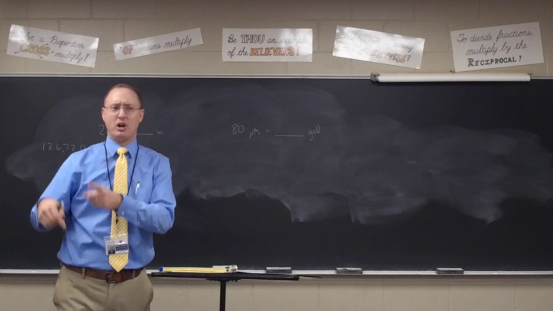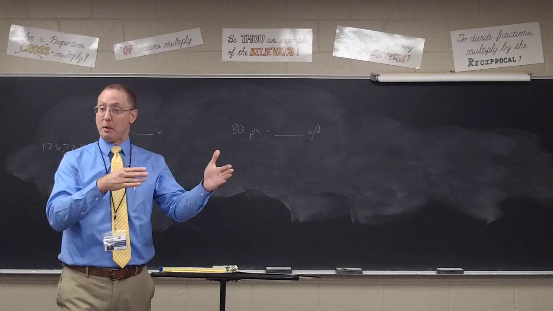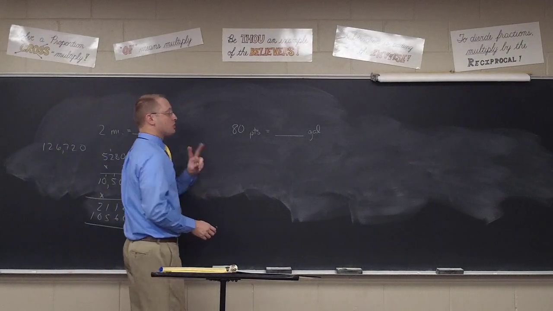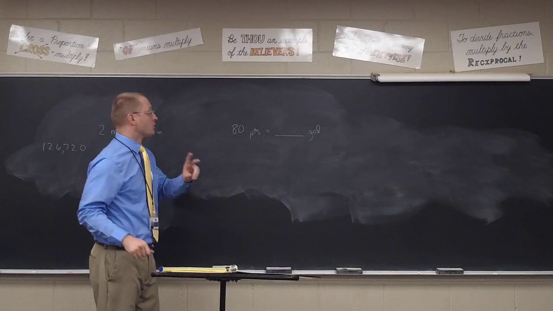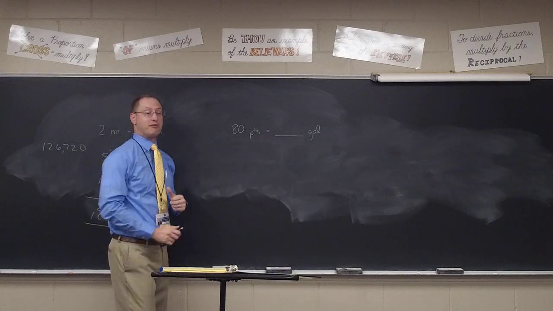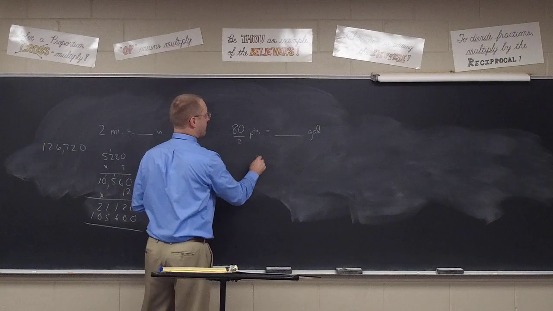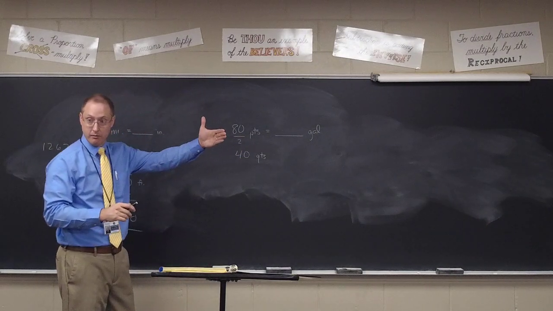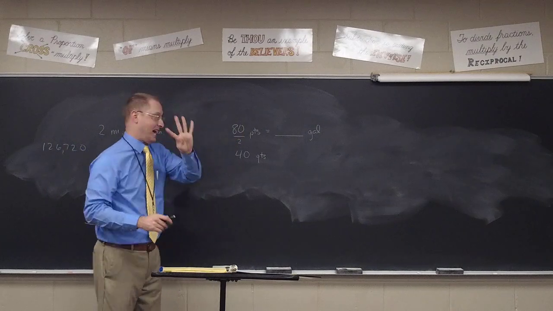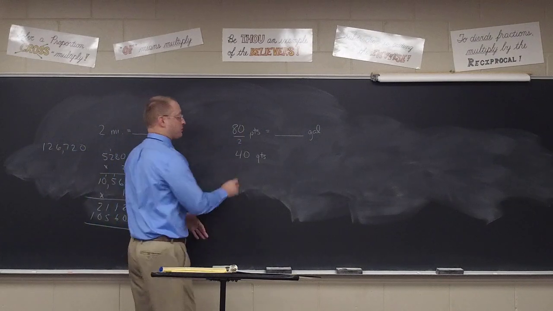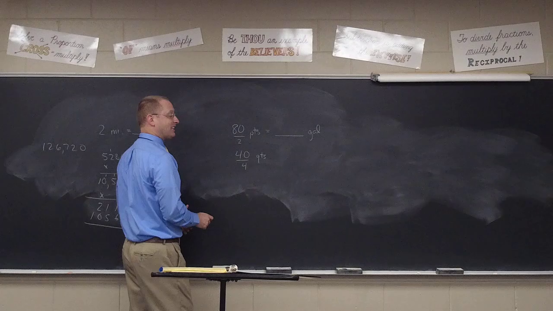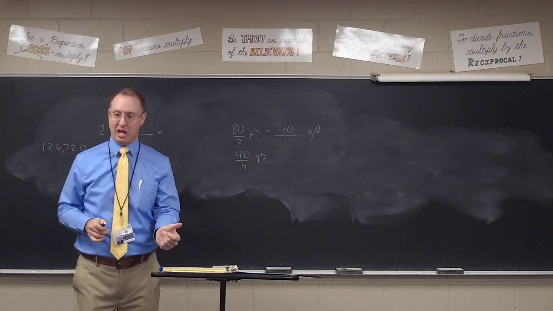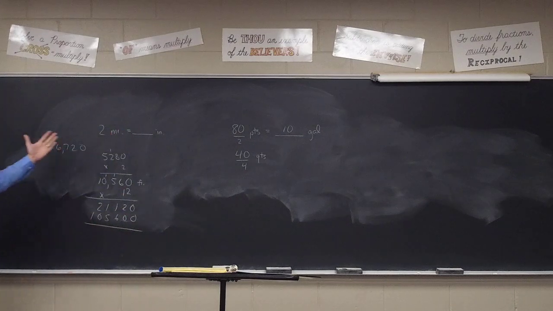But I do know how many pints are in a quart, right? That would be the next biggest one. How many pints does it take to make a quart, class? 2. 2 pints to make a single quart. So we're going from smaller to larger. This time we're going to have to divide by 2 to get how many quarts? 40 quarts. How many quarts in a gallon? 4 quarts in the gallon. So again, we're going from smaller quarts to larger gallons. We're going to have to divide by 4, class, to get how many gallons? 10.